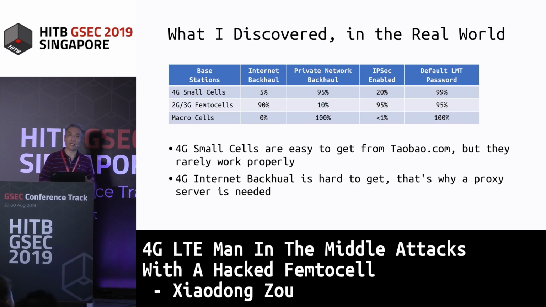That is because the operators have some principle saying they should not use third party networks as backhaul. So most of them use their own private network.